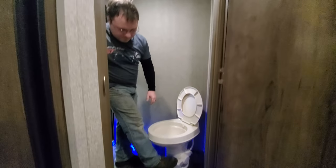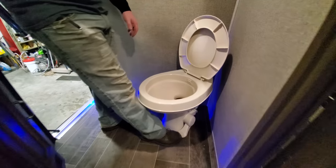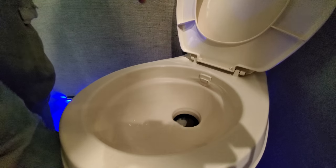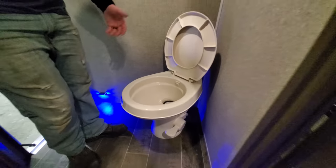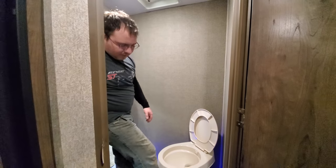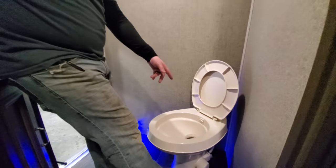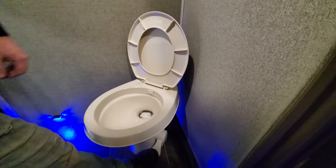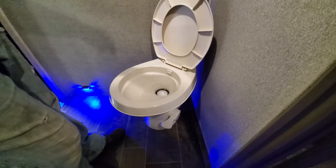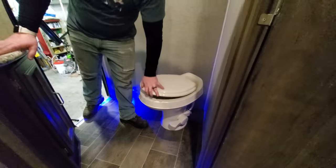For flushing the toilet, there's a foot flush. All you do is press down — there's a little slider, and as you press down it starts to go away and lets the water go down. If you just need to pee you don't need a lot of water in there. For the other, just barely press down until you start getting water coming out — the plunger isn't letting anything go down yet — fill up the bowl a little bit, then after you're done you can flush it. Having that extra water in there keeps stuff from sticking to the sides.